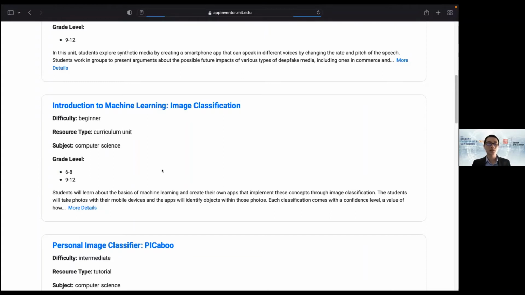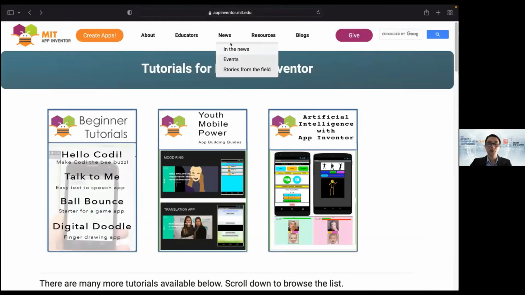So all those sensors, you can build into your app. You can use that for your own ideas. Try to think about how you can have some innovative ideas or creativity to build something very useful or interesting. So that's all the tutorials and resources you can look for on the site.